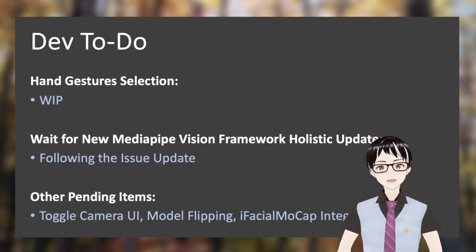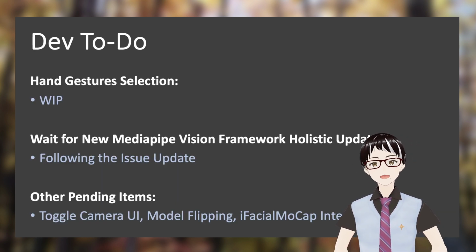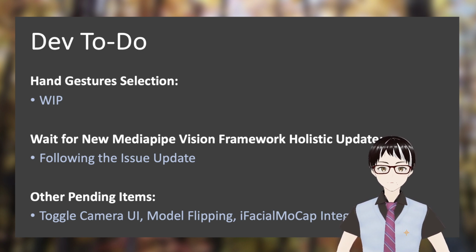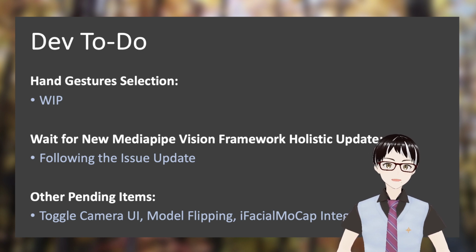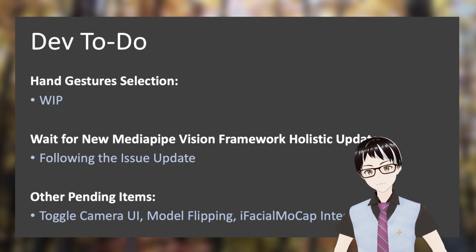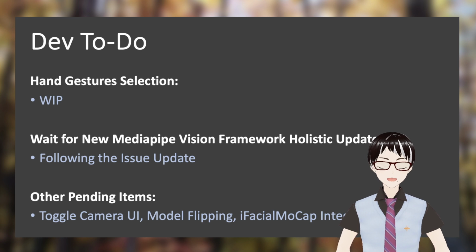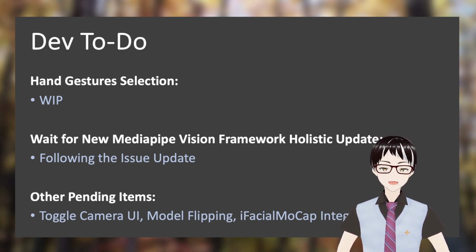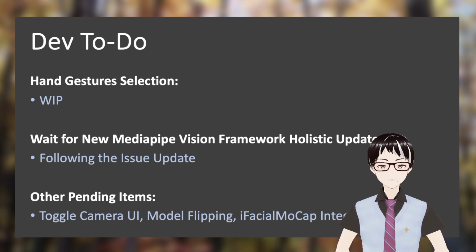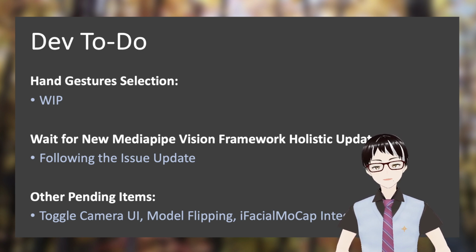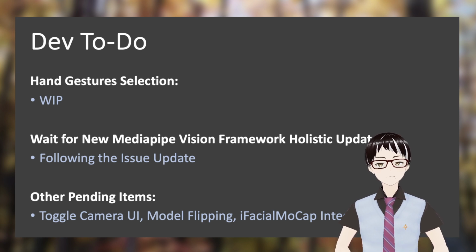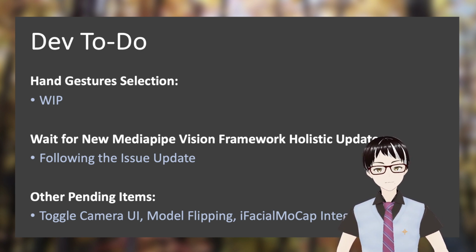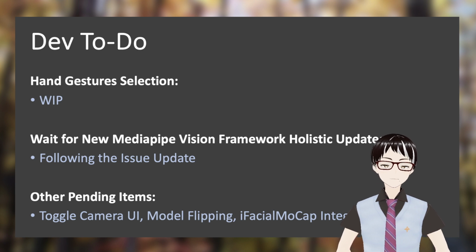And there are some other items that we're working on. One is that we're still waiting for Google to update their holistic update. It has been almost a year. We have been waiting for that since February. They did an update, and then we found that the update had a bug, and we were not able to use it. There is some news in the discussion that there could be some way to mitigate it, but I'm still investigating how that could be possible.